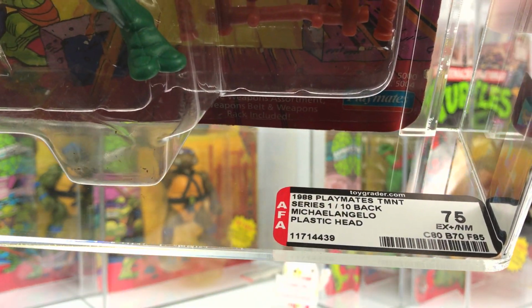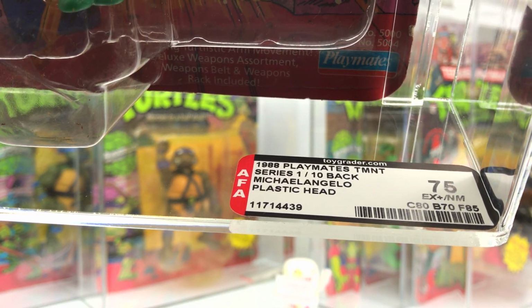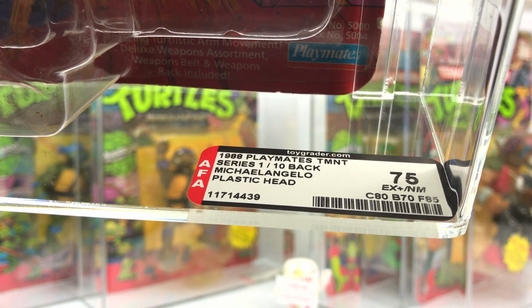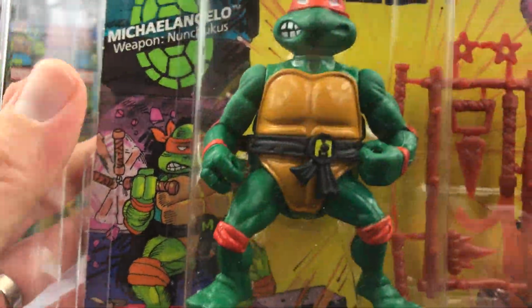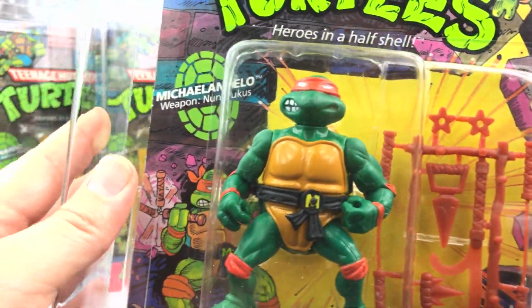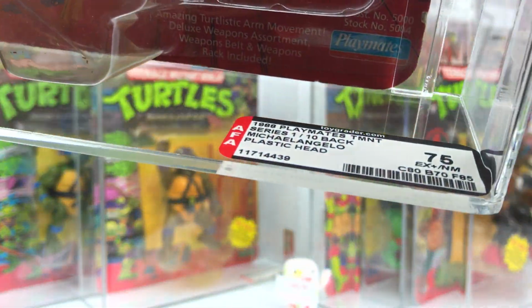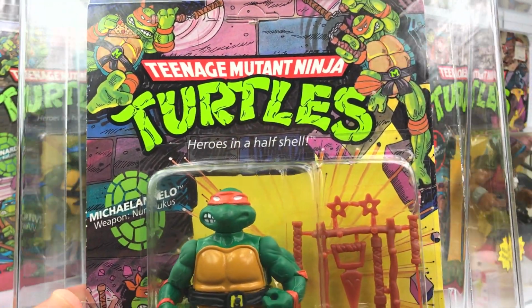So this is a 1988 Playmates Teenage Mutant Ninja Turtles Series 1 10-back Michelangelo plastic head, and this one received a 75 again. The card back was an 80. The bubble got a 70, which is kind of odd, but I think it was crushed somewhere, I want to say down here. It got a little bit destroyed right there, but overall the bubble is probably in the best condition because it's super clear. It's not yellow or anything like that. The figure did get an 85, so overall a 75 score.